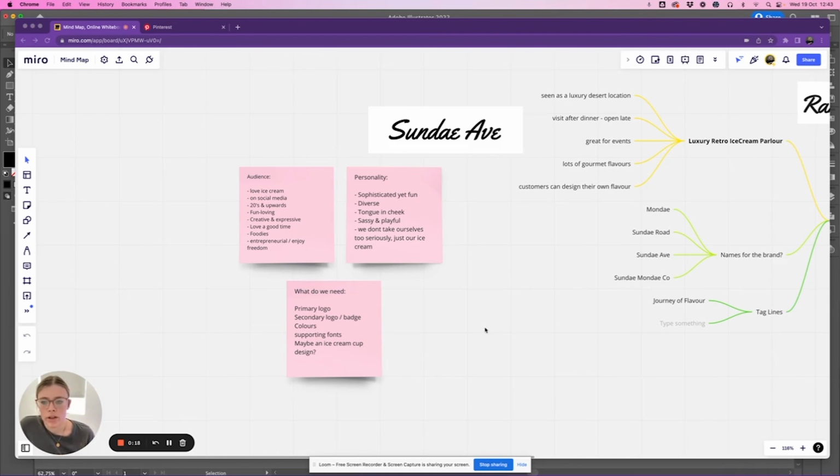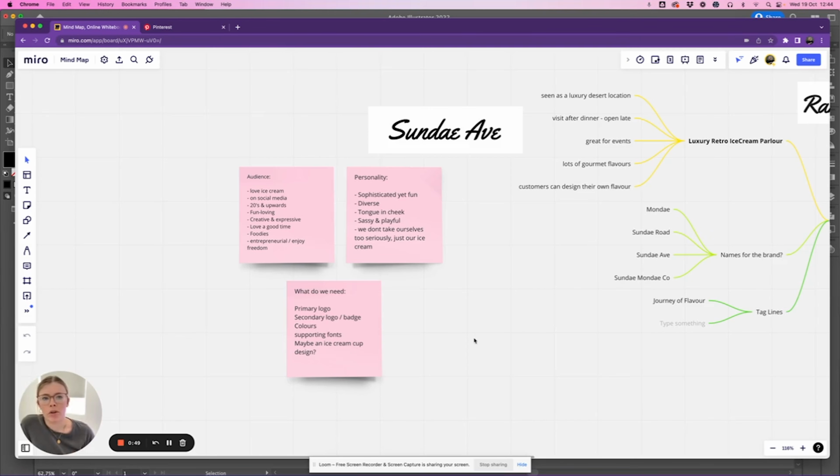So what we're going to do is focus on an audience that are super passionate about food and eating. They're probably quite creative and expressive, and probably quite entrepreneurial. And usually what I mean by that is that they are out of the box thinkers. Maybe they run their own businesses. Maybe they're in the creative industry. I don't know.